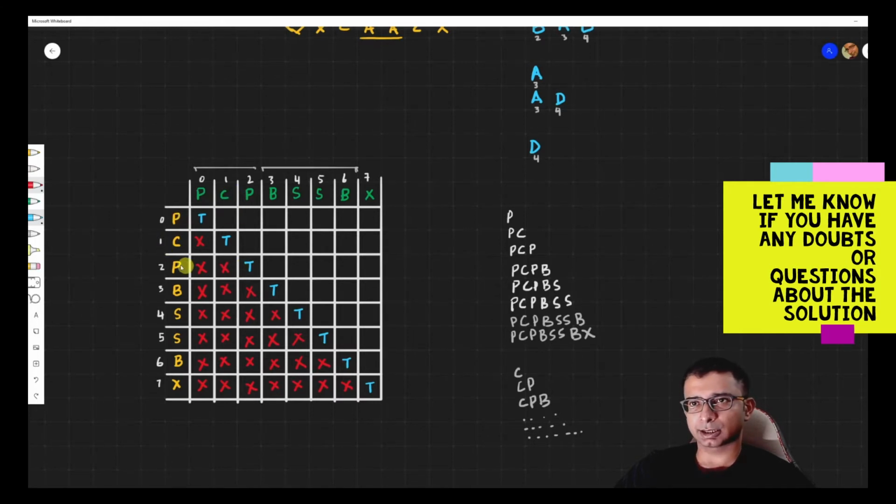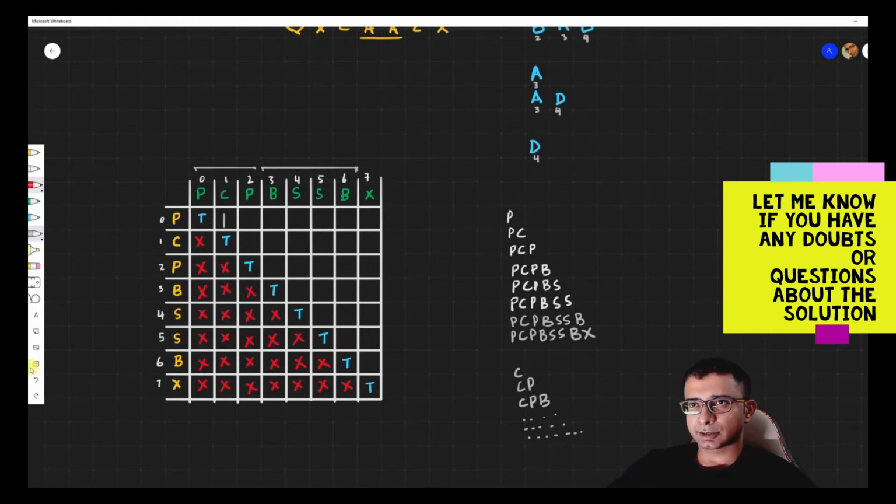We are not going to check anything else. We are just going to compare these two characters. That's it. Those two characters, starting and ending. So if you see all these cells over here, they have one difference: 0, 1, 1, 2, 2, 2, 3, 3, 4, 4, 5, and so on, right? So let's fill that up.